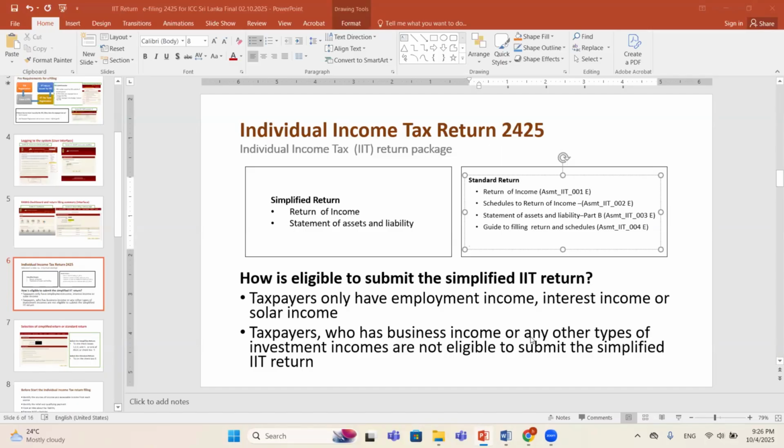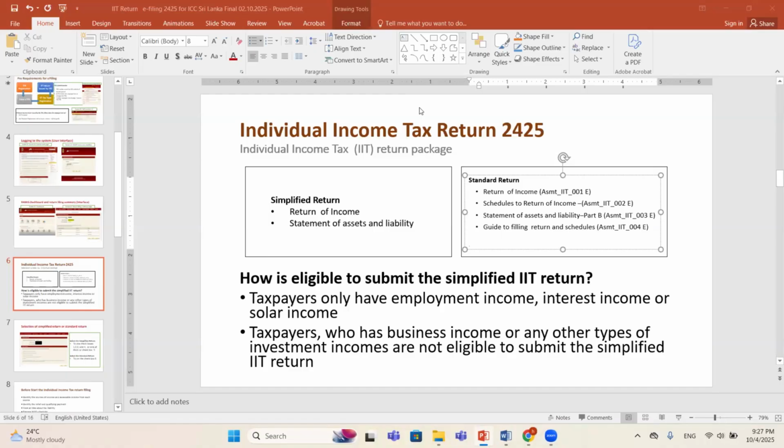Yes, there are two types of income: business income and employment income. Correct. As far as the doctor has business income, he is not eligible to submit this simplified version. Exactly right. Thank you very much for answering.